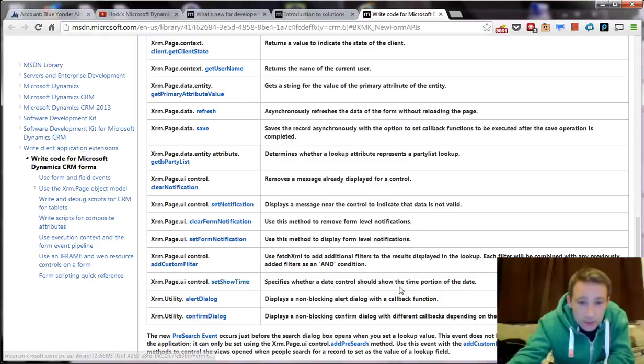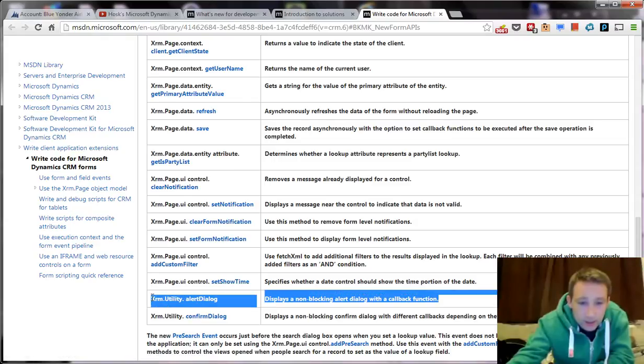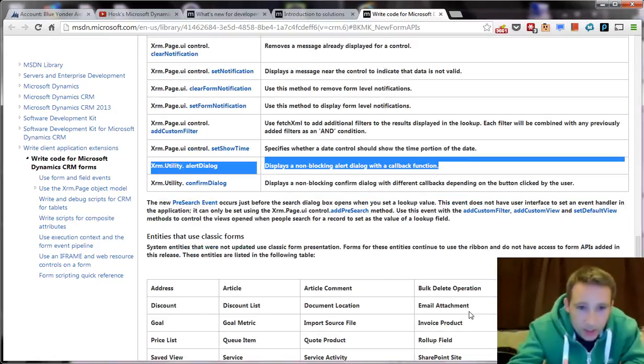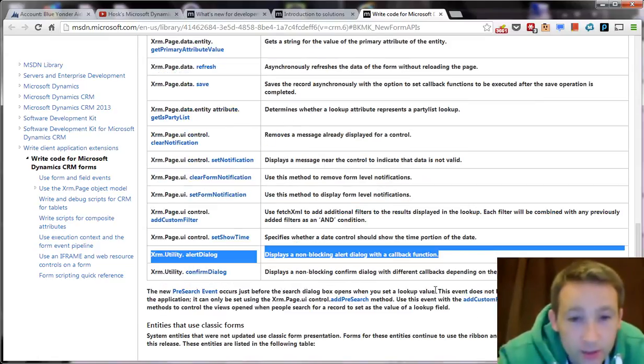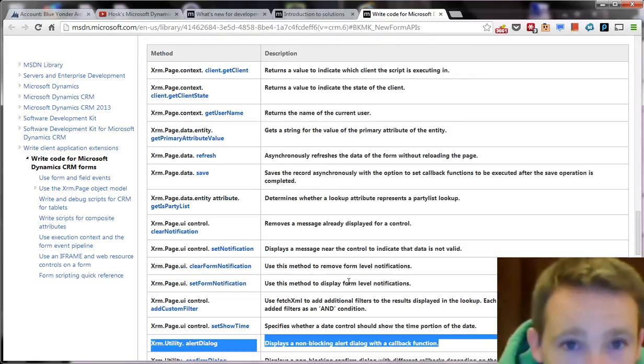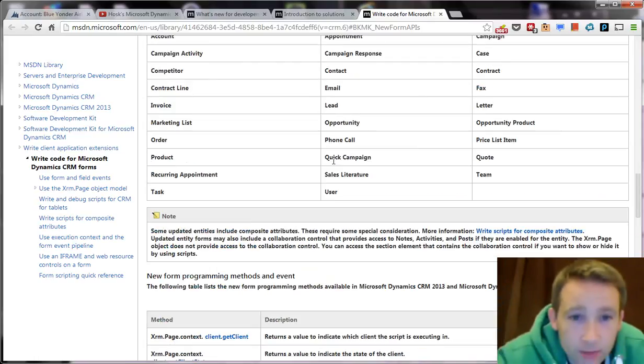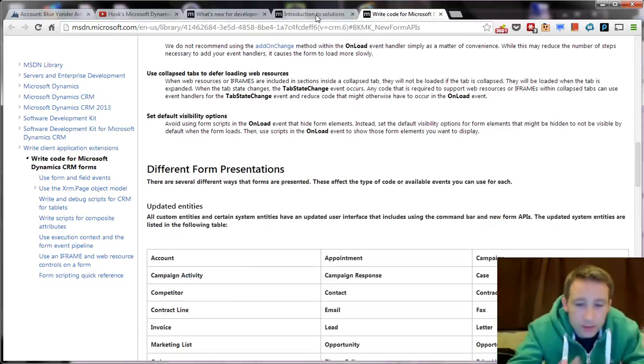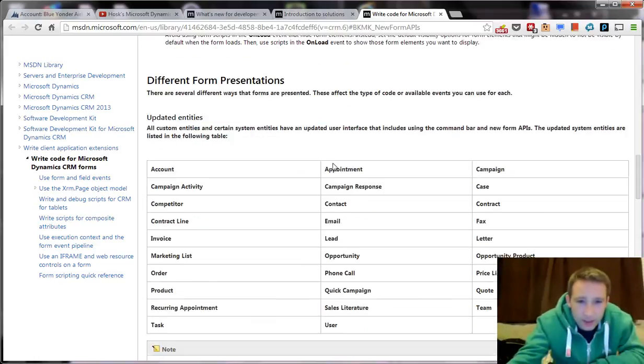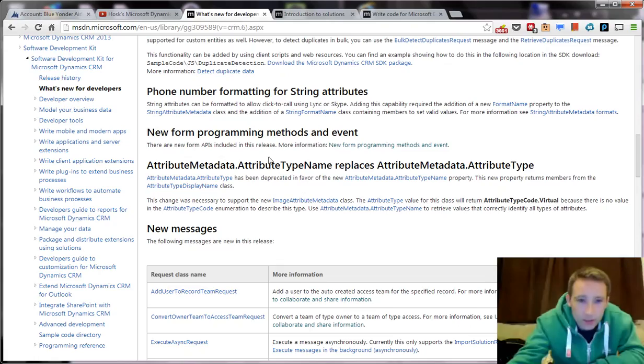Alert dialog. This one is good. Basically, they don't want you to do pop-ups anymore. They don't like it. So you've got this alert dialog, which puts a message at the top of CRM 2013, a kind of little warning message. And you've got a confirm dialog where they've got to click something as well. So they're useful things which we will definitely have to use, and I'll have to do a video on that, because to be tablet friendly, you don't want pop-ups happening all over the shop.